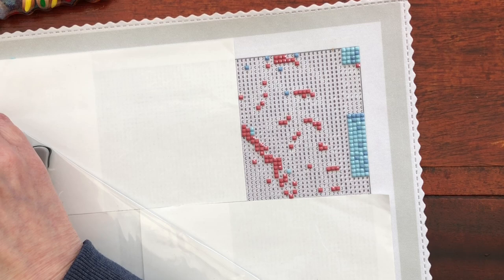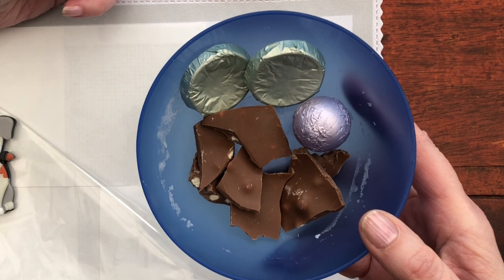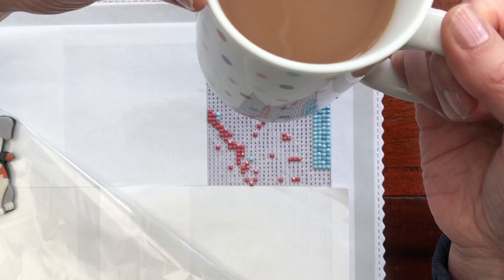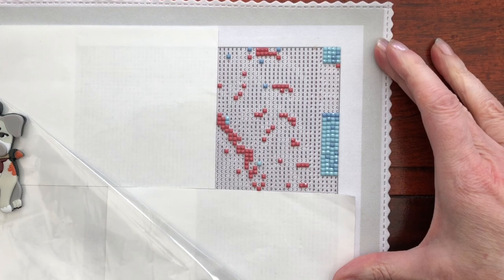The world is a good place again. I've got my chocolate - I have got my Easter egg bits and some lovely truffles and some mint thins. Take a pick, share and share alike, we're all friends here. So what would you go for? I've also now got my lovely cup of tea and I've got it in my diamond painting cup which has got dots on it. All is right with the world again - I've got my snacks, I've got my diamonds.